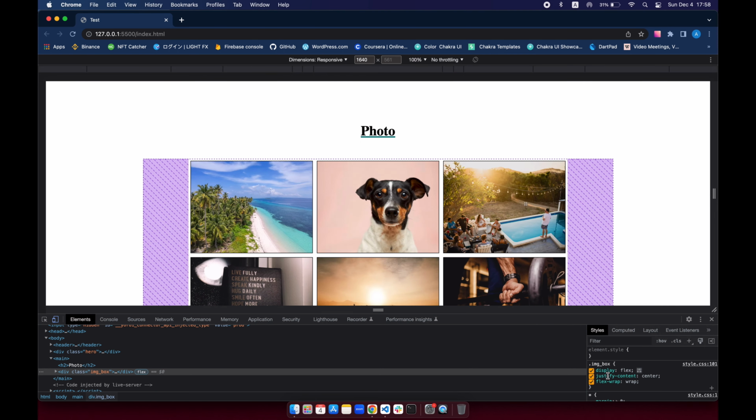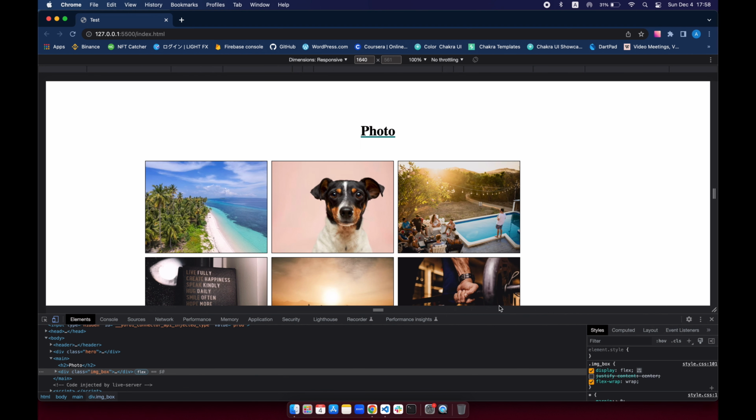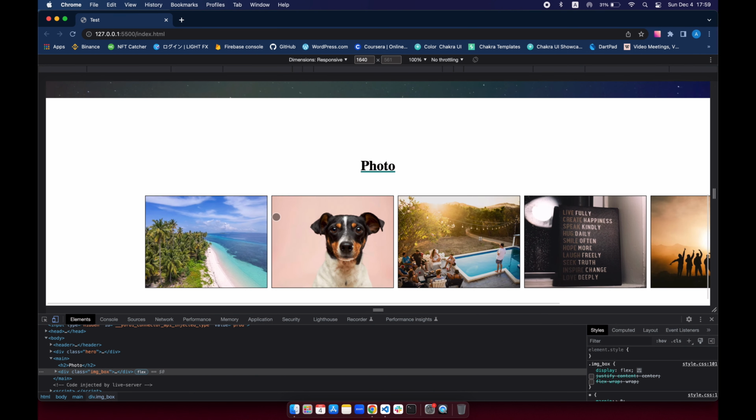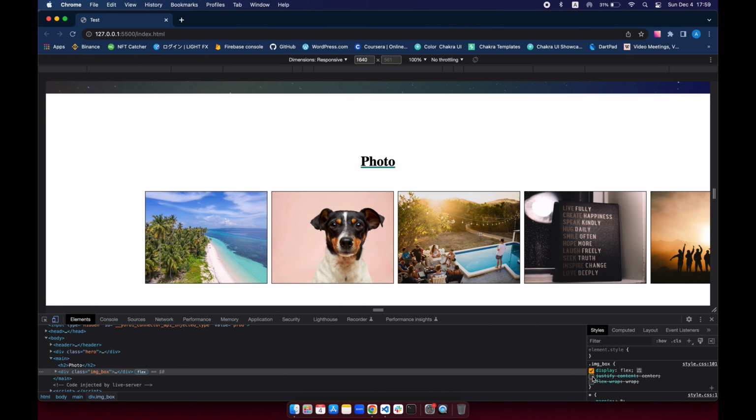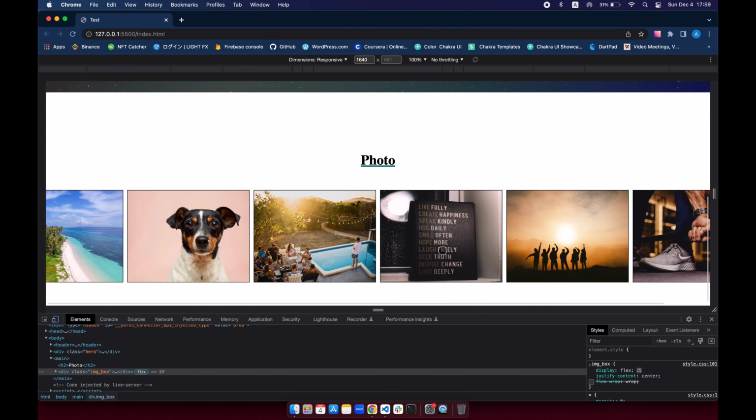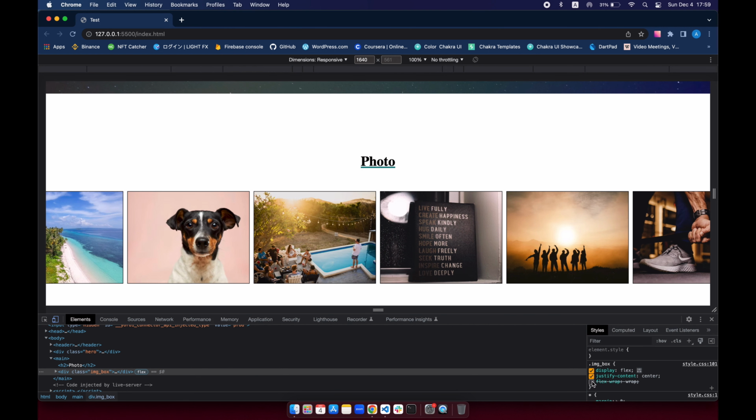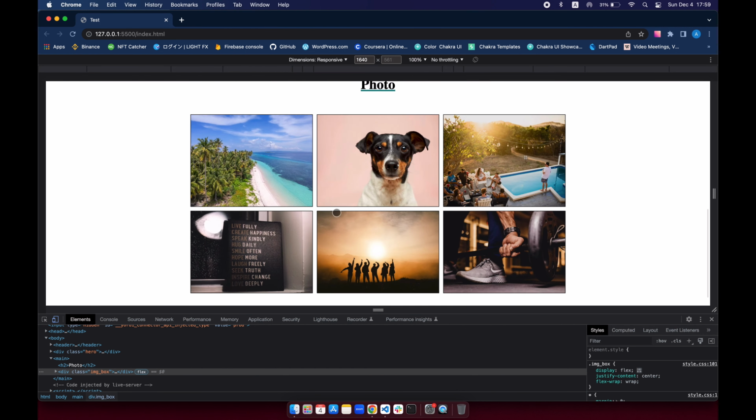And you use justify content center to make it center. If you don't have this, it'll always be on the left side, because this is the starting point for the flex. So if you use display flex, the content will be next to each other. The default will look like this. And if you add the justify content center, now it will bring it to center. And you also want to add flex wrap to make it a nice looking website for the responsive design.